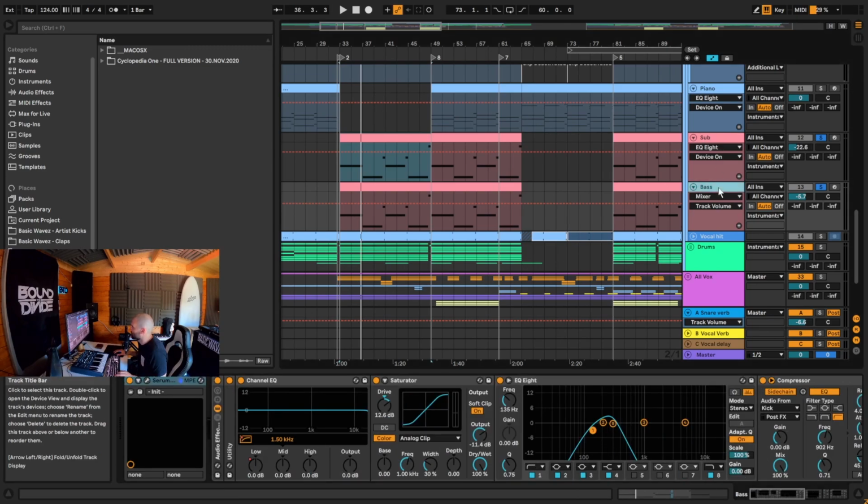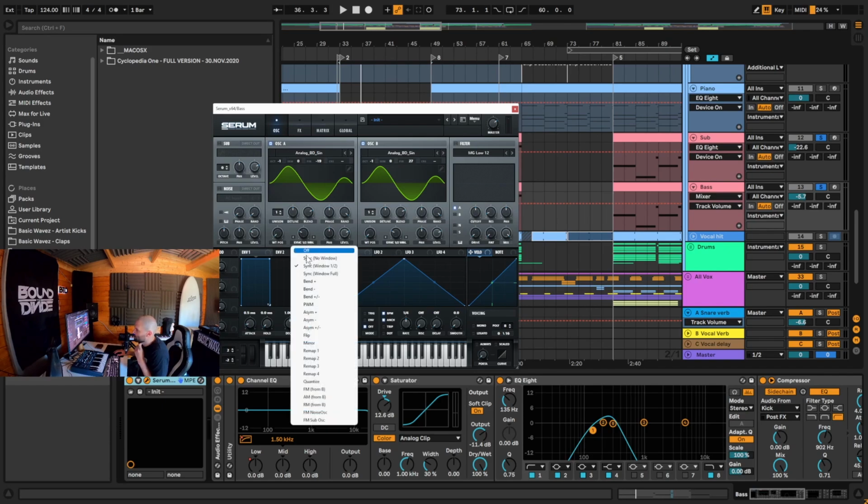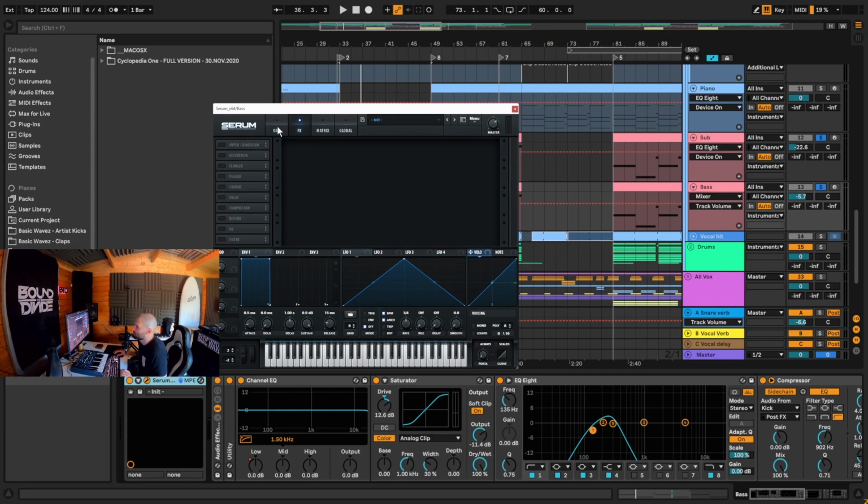So yeah, the main bass is in Serum, and here I'm using two analog sine waves and using the sync window half and just bringing it up a touch, and then it gives you this really nice warm, old school Reese. And you've got to just detune these from each other, so using the fine tune, this one's at -19 and this one's at +27. And it's a super simple patch.